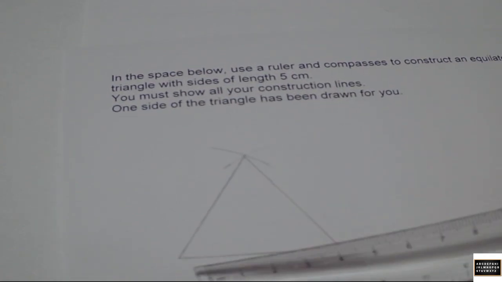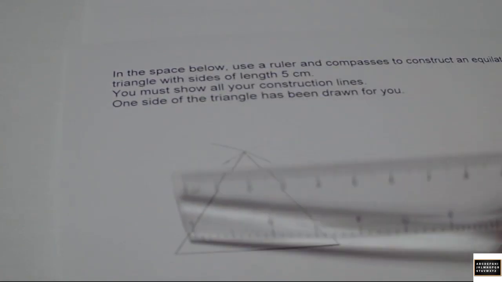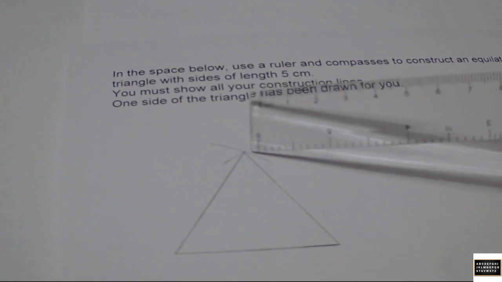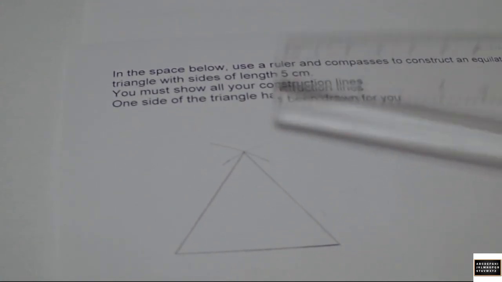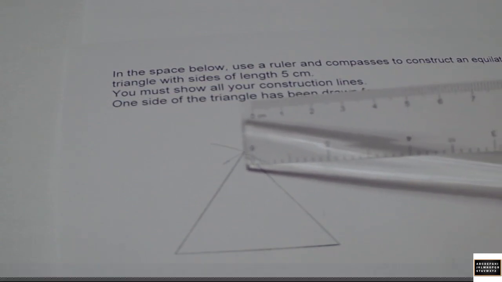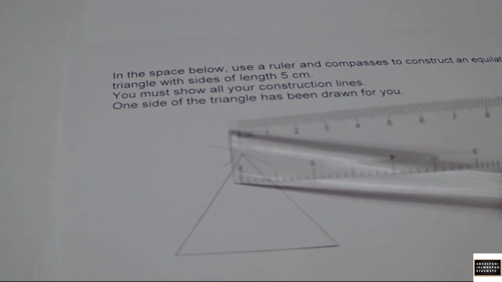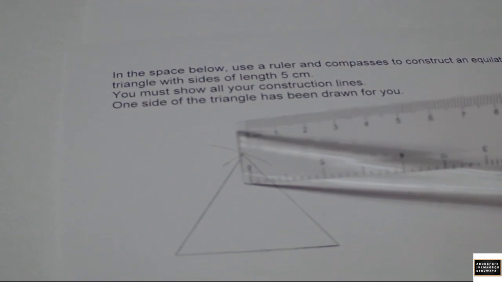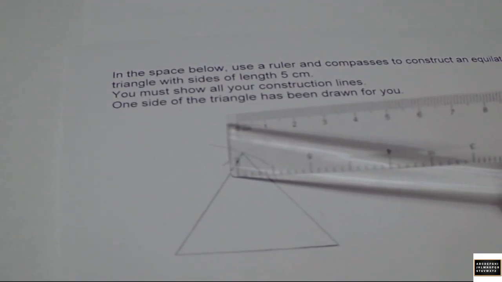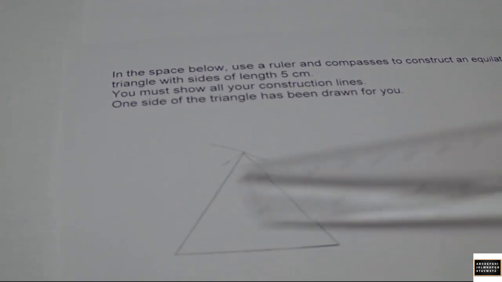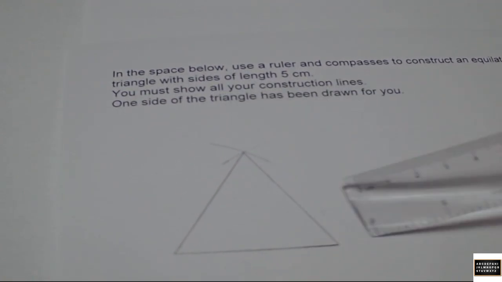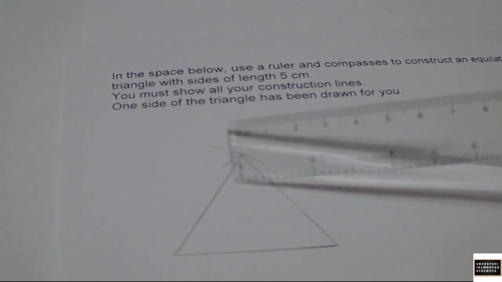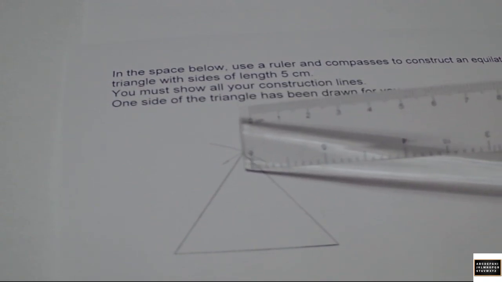So you start with a line which you can draw anywhere on your paper, and then just repeat the process I did earlier to draw an equilateral triangle, and we know we've constructed an angle of 60 degrees. So that's quite important. If ever they ask you a question, and I have seen it asked, for you to draw them a 60 degree angle, then each of these angles will be 60 degrees, 60, 60, 60 inside of an equilateral triangle. That's very important. Now, because we can draw 60, we can also draw halfway of 60.